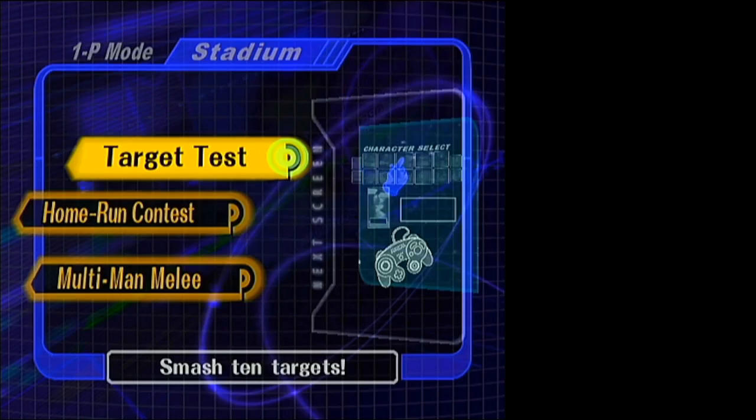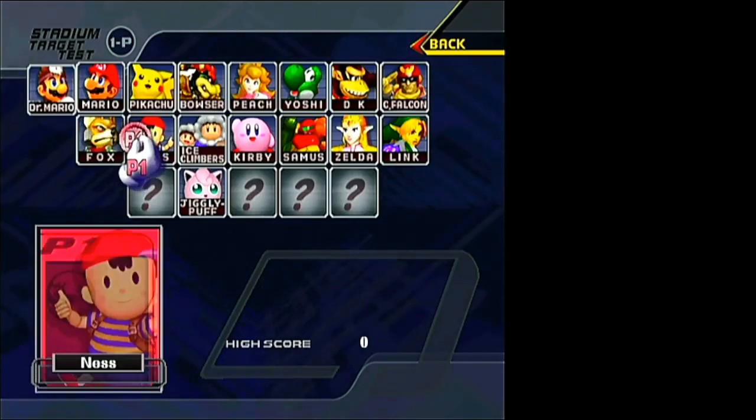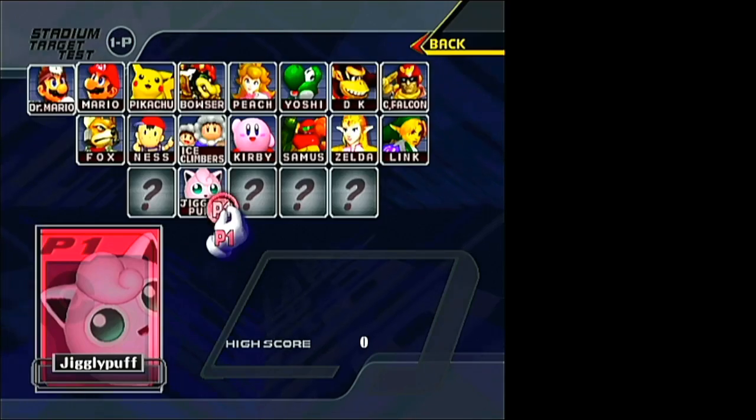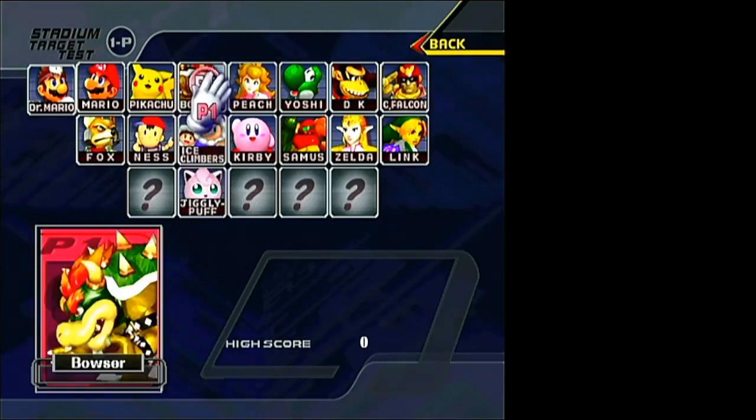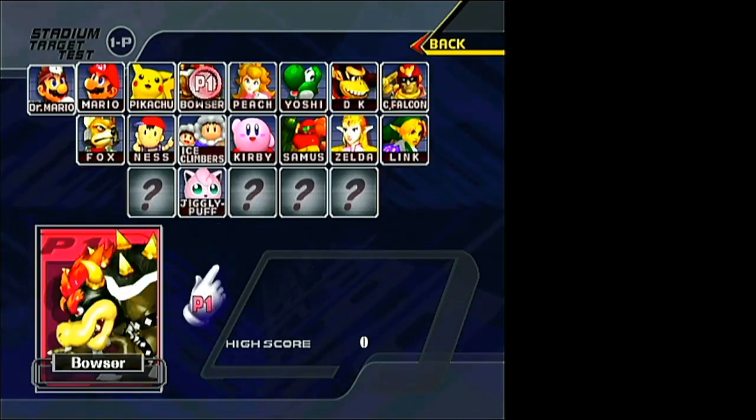Yeah, stadium. So, you can do the Smash the Targets thing. You can do that outside of the classic. You can just play through that with each character without needing to go through the classic mode to see. So, let's check out Bowser, because Bowser's a character in this game.